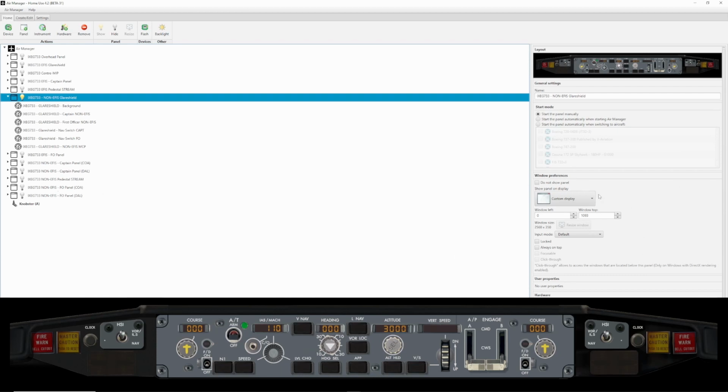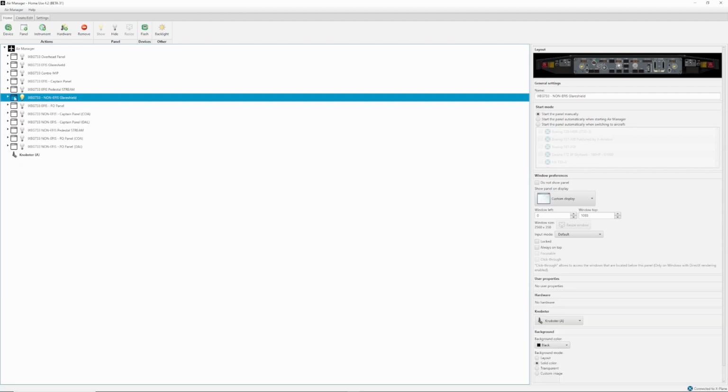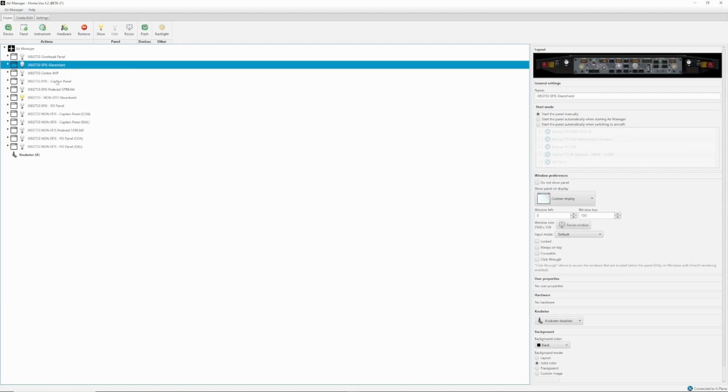So if you're doing your own custom panels, you may have to play a bit with the custom display. On mine, leave it as display 1 at full screen, except for these two glare shields, the EFIS and the non-EFIS, which are both 2560 by 350.